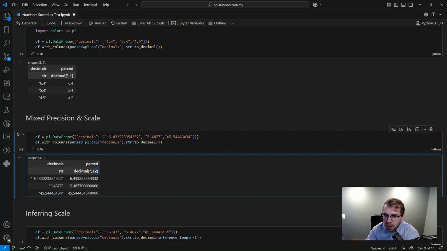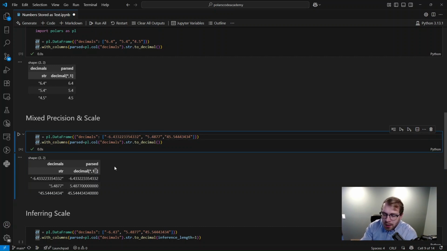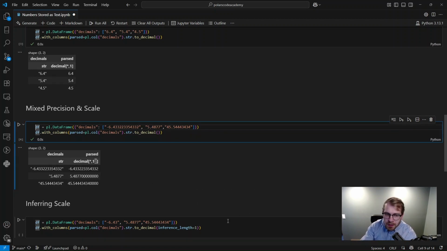Now we are also going to talk about inferring the scale. As you saw, it was able to go through and infer the scale for each of these values, and it did pick the highest one, but there is another portion to this that you need to be aware of. When it comes to inferring the scale, it is only going to scan the first 100 records. This works if you just have a few of them that you're working through, but if you have thousands of rows or even hundreds of thousands of rows where you need to convert this textual data into numbers, you're going to run into maybe some issues with how that works unless you set the scale correctly.